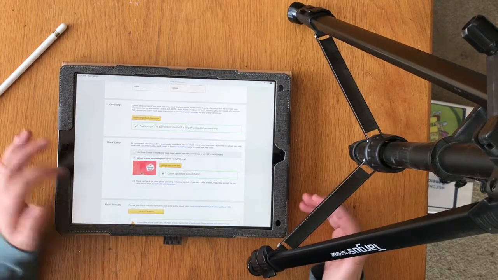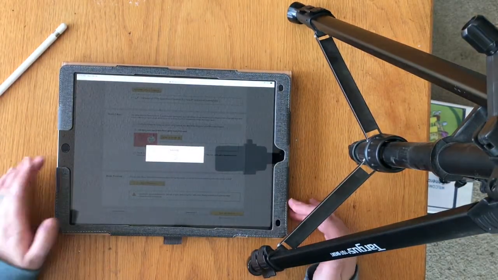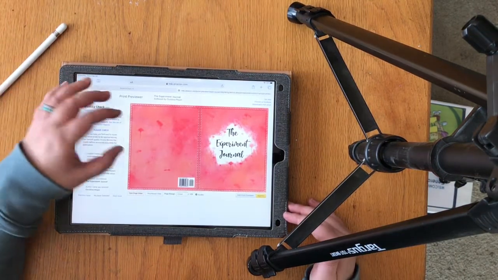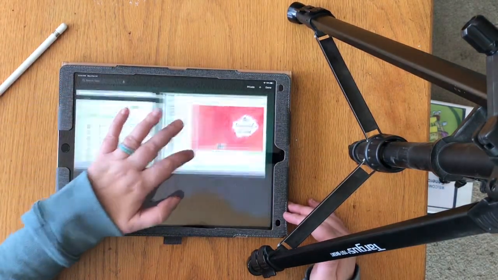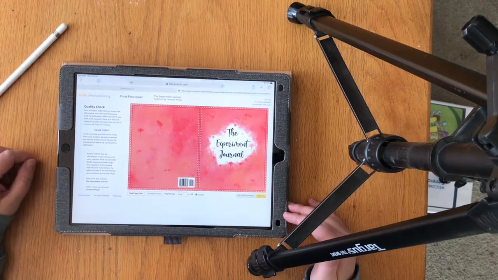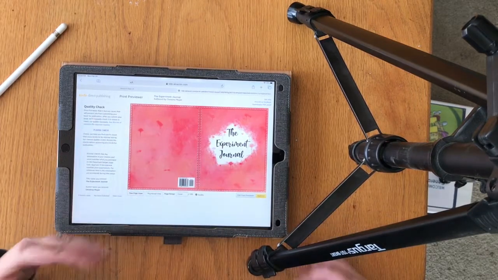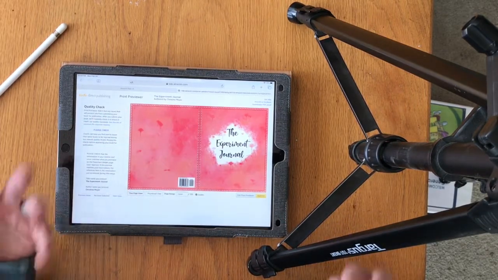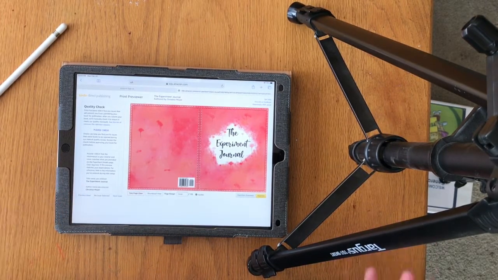Okay, so cover uploaded successfully, so let's look at this in the preview mode. Okay, so here is my cover right there. Oops. So right there is my cover that I uploaded, and you can see we just have these different little paint drips in it, and it's just that raw look. Whatever look you want, you can create in Procreate.